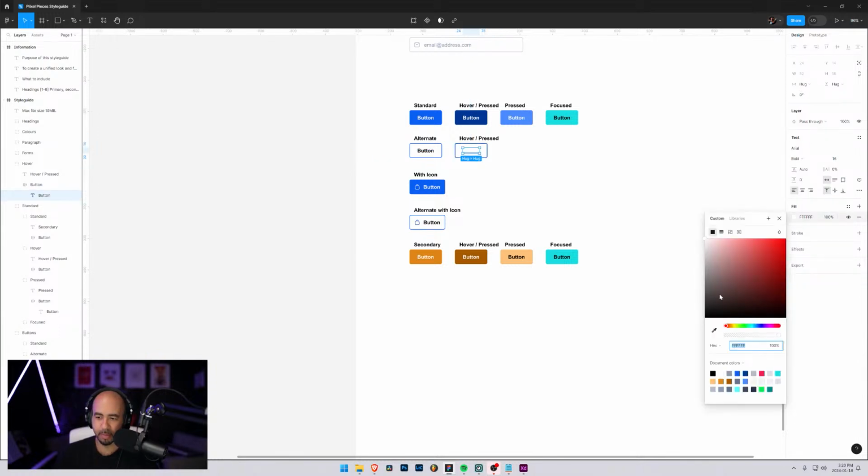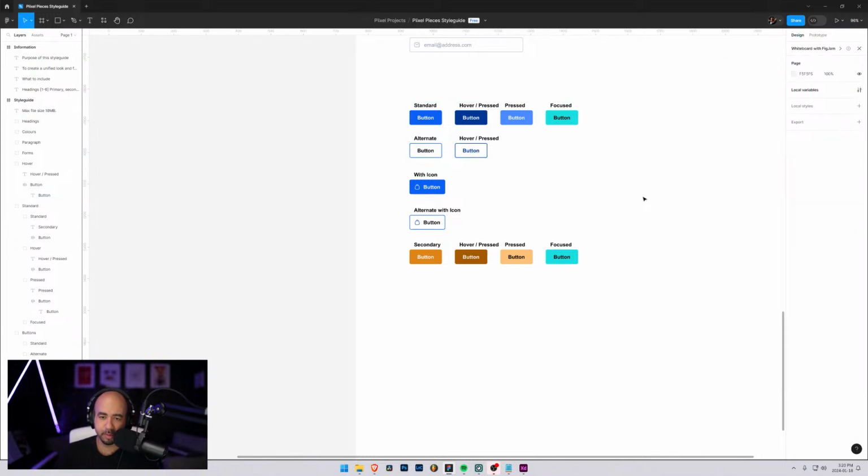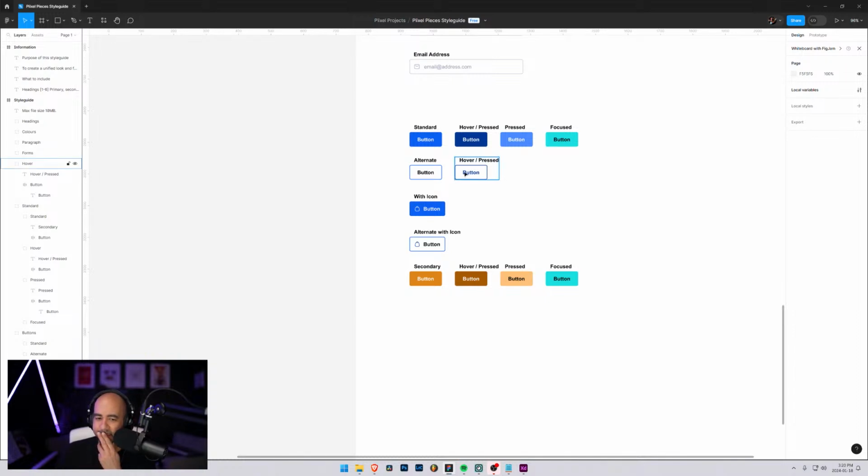There we go. And then we can make it black, or we could even make it blue. Then we could do something like that. I mean, that could work as well too. Yeah, could definitely work. Maybe we'll do that.